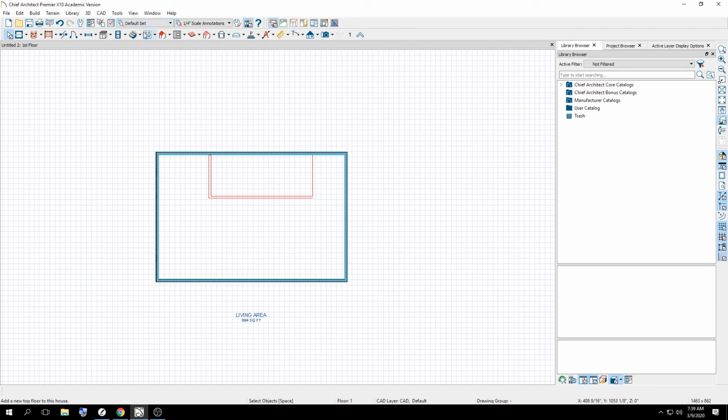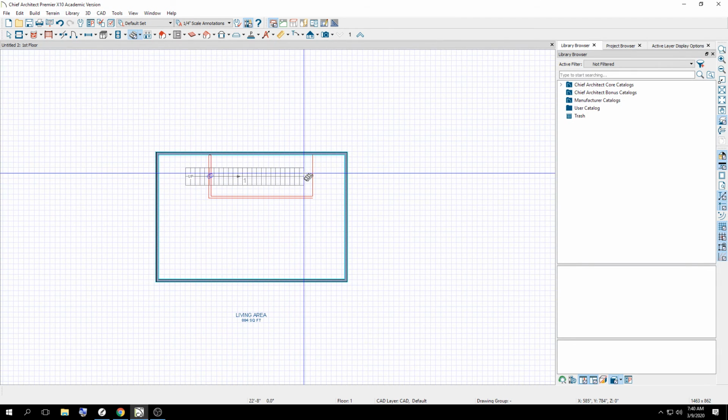So I'm going to grab my stair tool, draw stairs, sorry, not straight stairs, and these are going to be rather long stairs. If you notice, I put my cursor approximately in the middle of this area, and I'm going to click and drag.